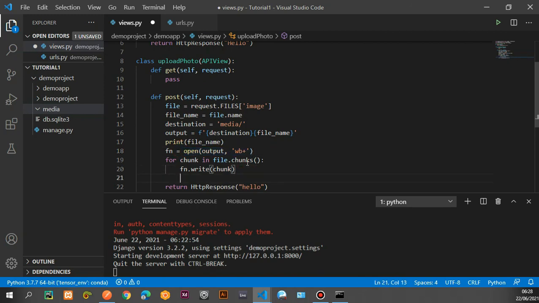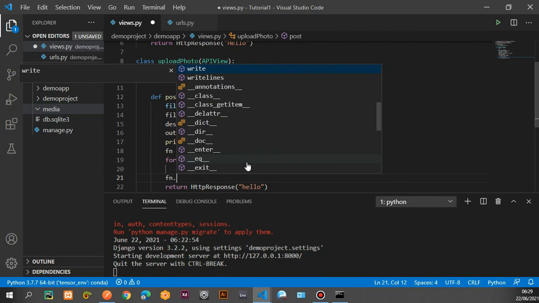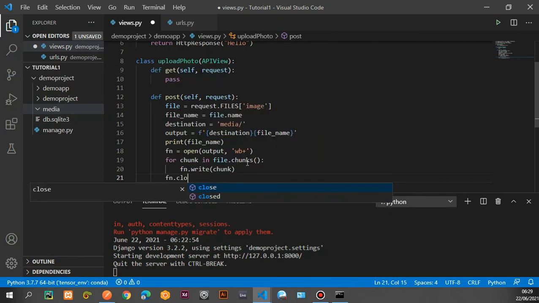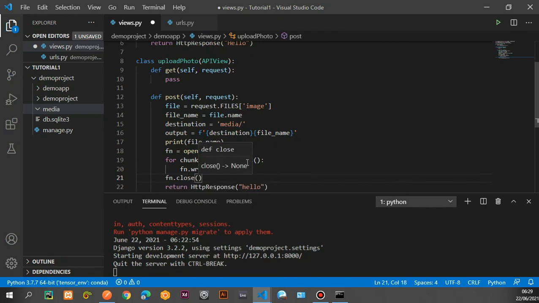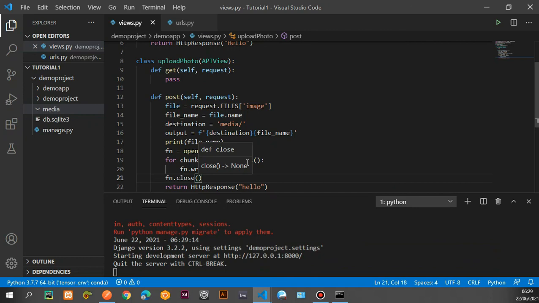The next thing, it's a good practice that after writing the file, to close that file. This makes sure that everything we have on the network is written into the file. So it's a good practice to close after writing.